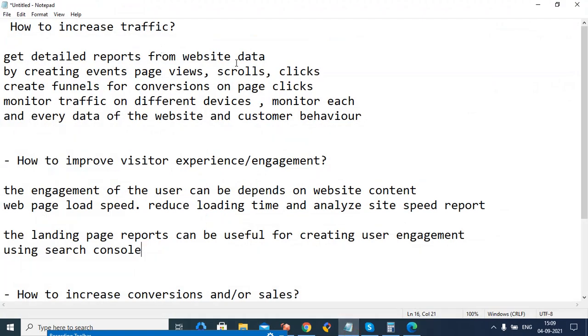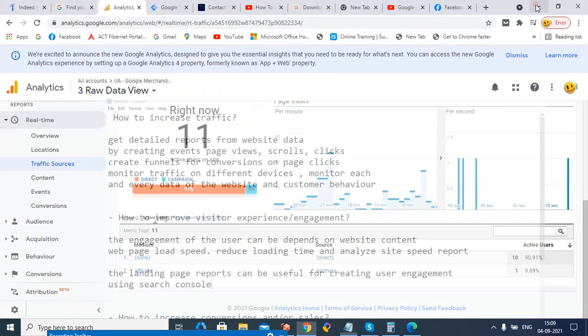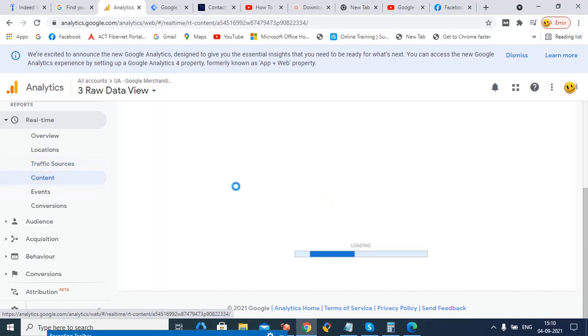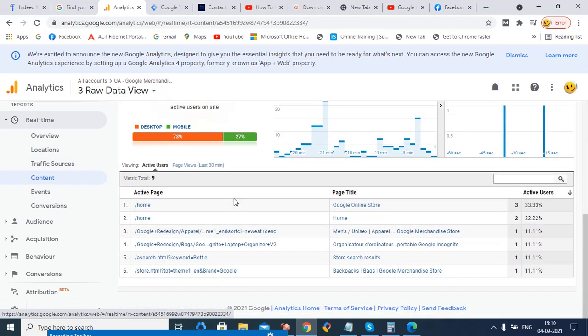So get detailed reports from website data like events, page views, goals, clicks, and create funnel conversions on page clicks, monitor traffic. So these are the traffic sources, content. From which type of web page you are getting the traffic, you can also monitor.